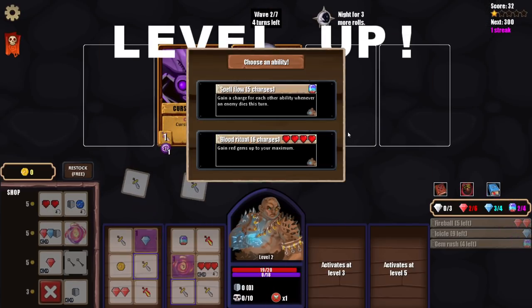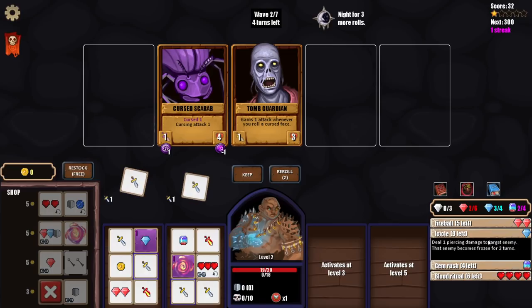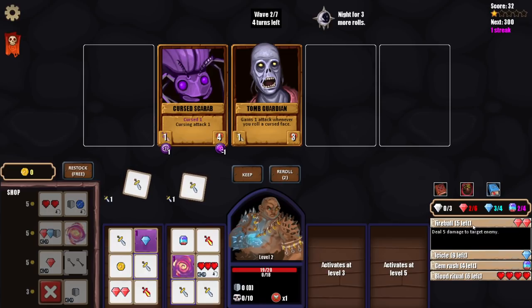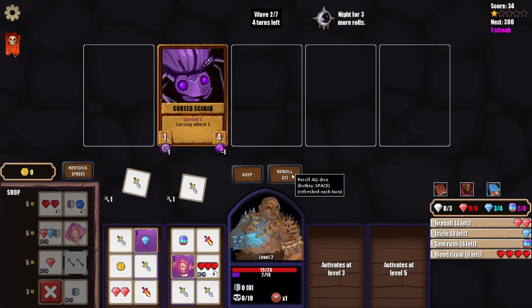All right. Yeah, I was going to say, I'm pretty confident there's going to be another one. Gain a charge for each other ability whenever an enemy dies this turn. Or we can get the gain red gems up to your maximum, which I think is a good idea. Gains one attack whenever you roll a curse face. Just get out of here. Like, just get out of here.